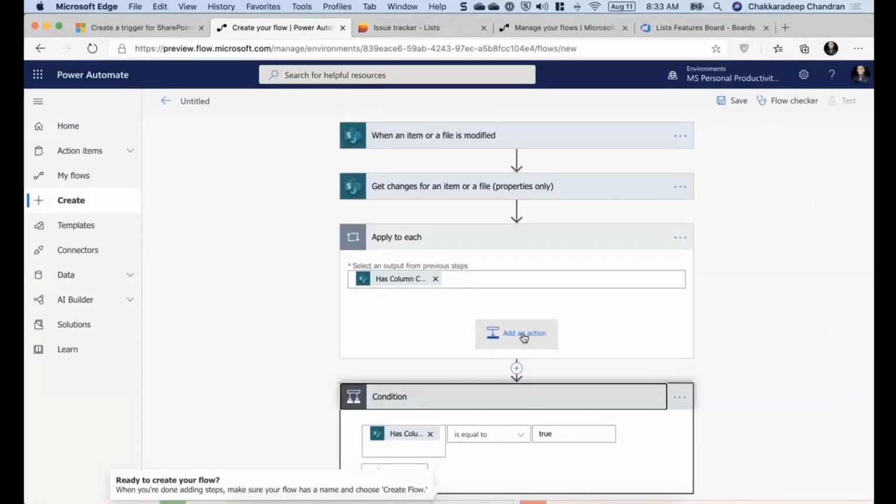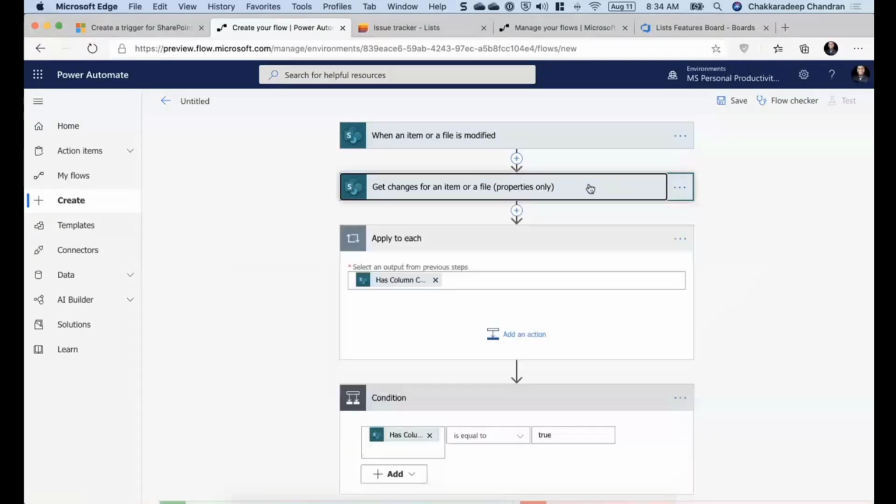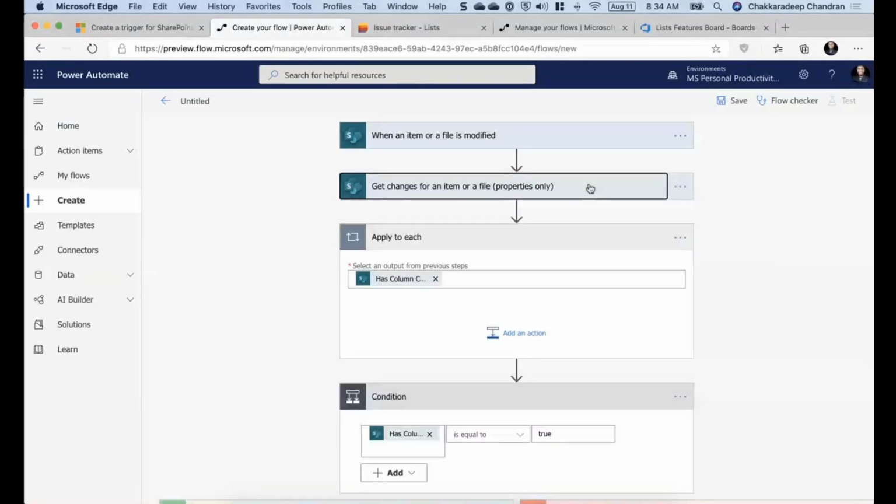And again, if you're going to use the get changes action, you do need versioning turned on, which is there in the documentation, and how far backwards you could go is dependent on that version setting. And for the trigger, you don't need any versioning because the trigger does not depend on versioning. It just depends on the fact that something changed in the list.